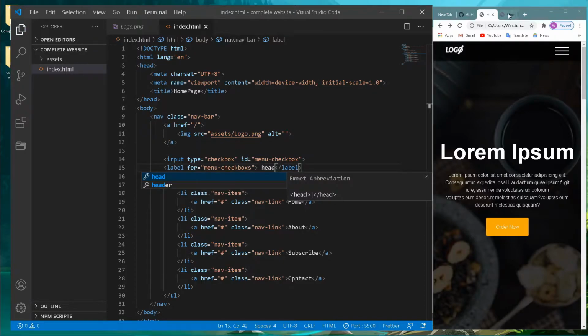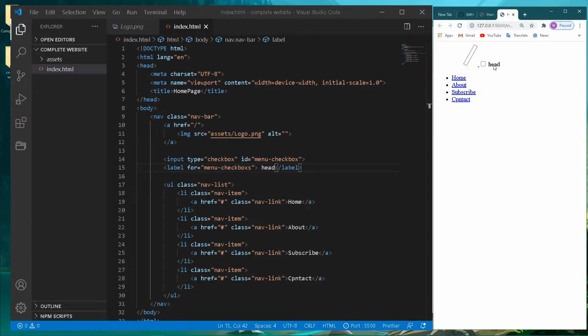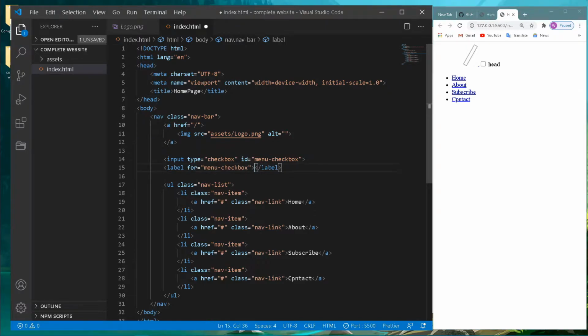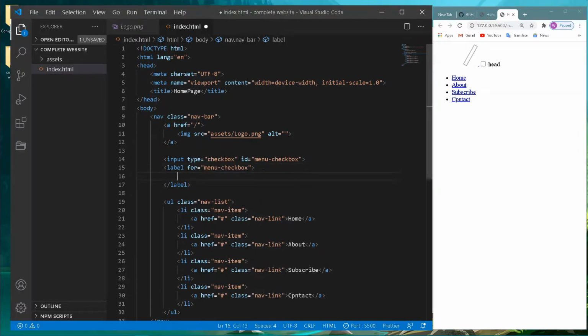Let me go here. So you can see there's the label here, and there's the checkbox. If I click on them, nothing is happening. Probably something is wrong. Yeah, let's save it. Okay, as you can see, when I click on the label, it's checking the checkbox. That's what the label does. The label is like a button. It's also like a link. When you click on this, it automatically checks or selects or focuses on the input here. So this is the label for that. But I'm not going to have a head inside here because this is going to be our navigation button.